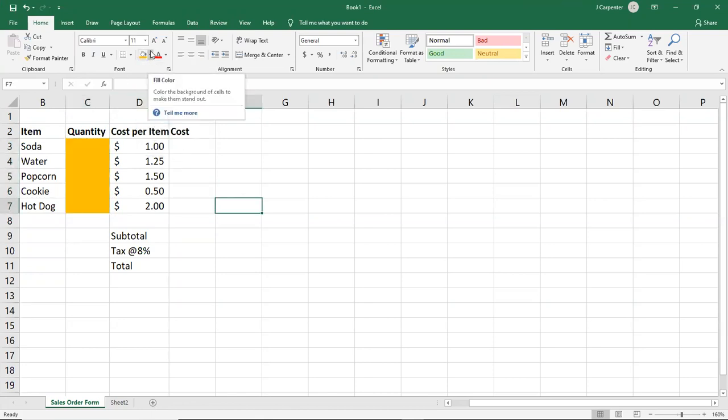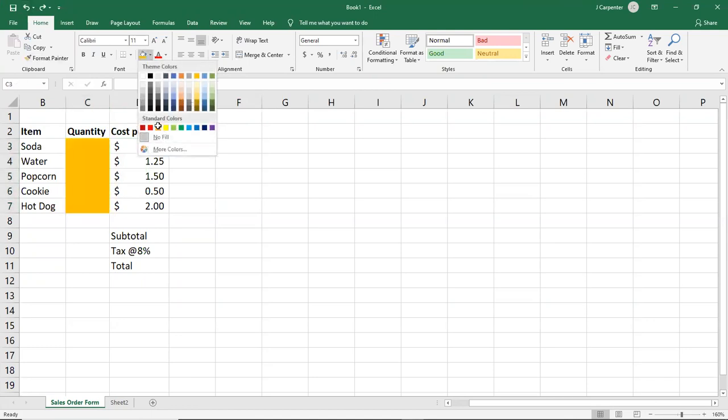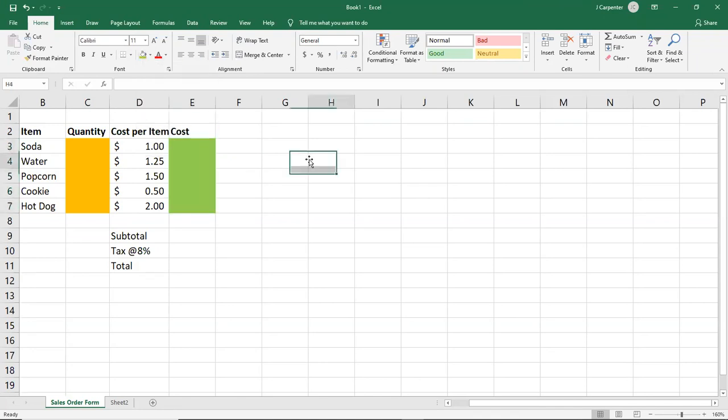So remember, paint bucket icon, the little drop-down menu to change the color. That's what I did. Again, highlight the 5 cells. Hit the drop-down menu to select the color. Boom, done. Highlight these 5 cells. Drop-down menu, select the color. It looked more like that, I think. Boom. Highlight these 3 cells, same thing, but check it out. The paint bucket remembers the last thing you used, as well as all the currencies, percents, all that stuff. So instead of doing the drop-down menu and picking the green again, I can just hit this and it already does it for us.